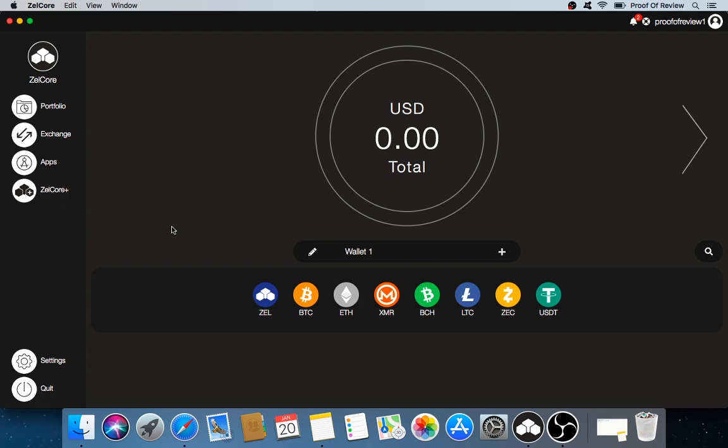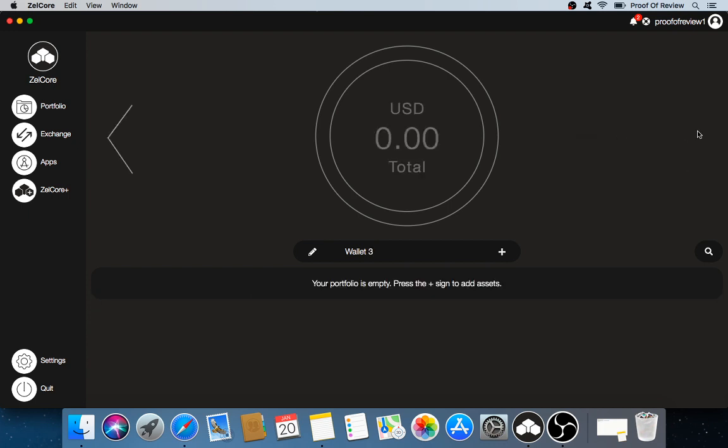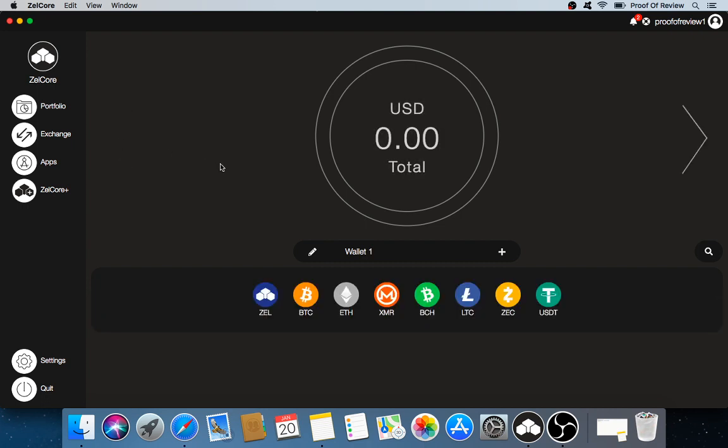So as you can see on the portfolio dashboard, you can see some of the cool features. So the first thing we noticed is that on the basic version, before we go any further, so this is the basic version of ZEL. We'll touch on the premium version later on in the review, but for now, this is what you'd see on the basic free-to-use version. So as you can see, users have got the cool option of having up to 3 wallets on their platform, and each wallet manages all the assets that are listed. So I really like this feature.